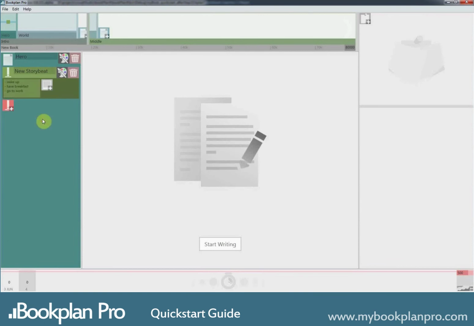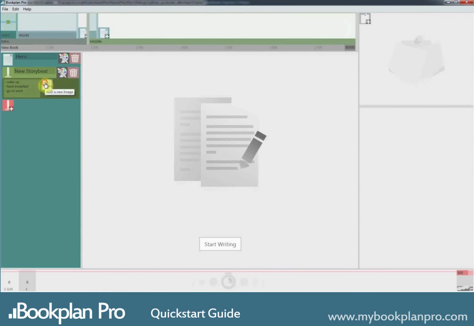This is where all your ideas for your book go. Everything that happens, everything that you need to drive your story from the very beginning to the grand finale. You can also add images here. For example, if you want your hero to wake up to a bright and sunny morning, you can load up a picture of a beautiful sunrise here to give you some ideas as you're writing.